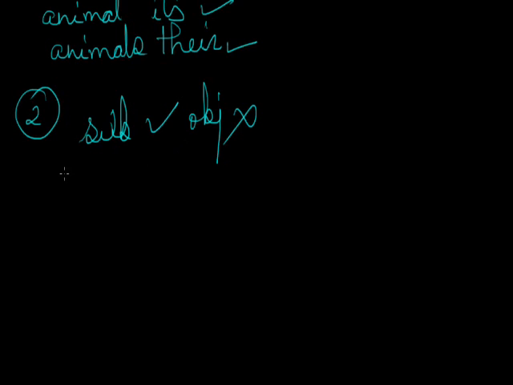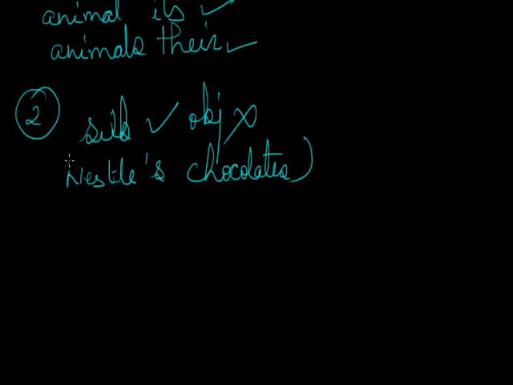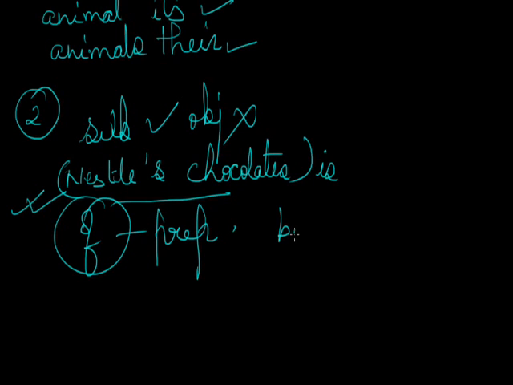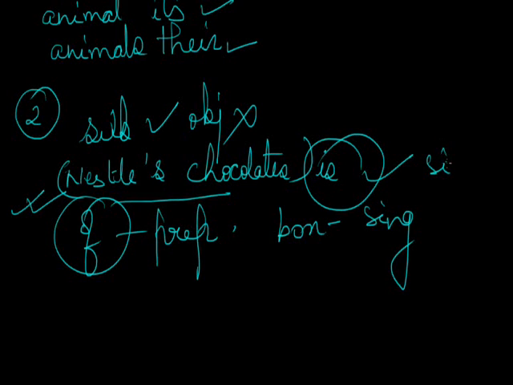For example, if I say, the box of Nestle's chocolates is missing, the verb I used is is. Now, here the true subject is box. I repeat my sentence: the box of Nestle's chocolates. Here, the subject is box. You're talking about the box and not Nestle's chocolates. So chocolates is the object of the preposition of. So the verb agrees with the box, which is singular, so the verb is also singular.